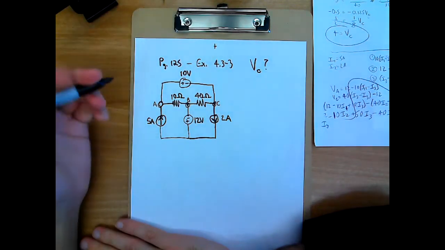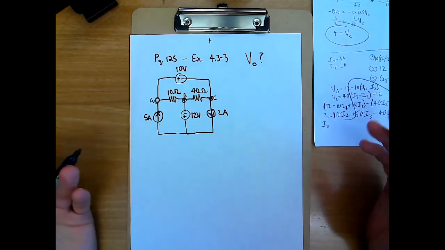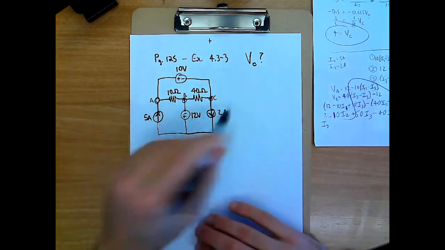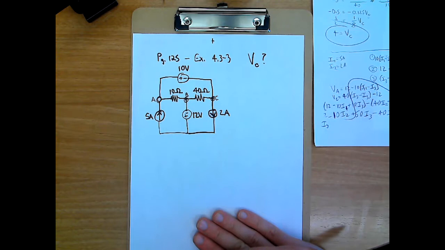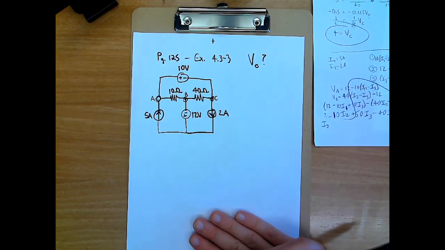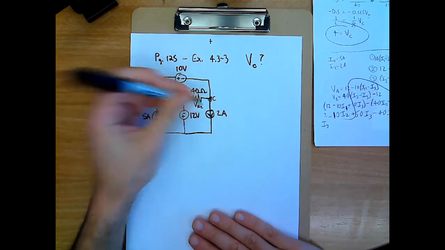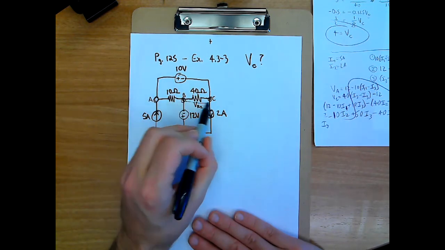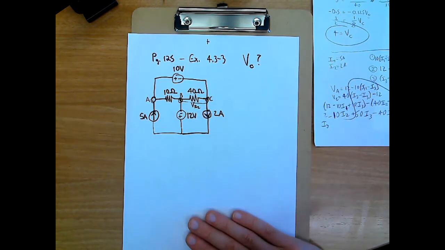at C. Now, when you say voltage at C, what is that? Because voltage is always measured between two things. It's the difference in electrical potential energy between two points. So when I ask what's the voltage at C, I have to say what the other point is. If we specify, like, what's the voltage across this resistor, then it would be the voltage difference from B to C, or from C to B. If we just say voltage at C, I need to specify the other thing.